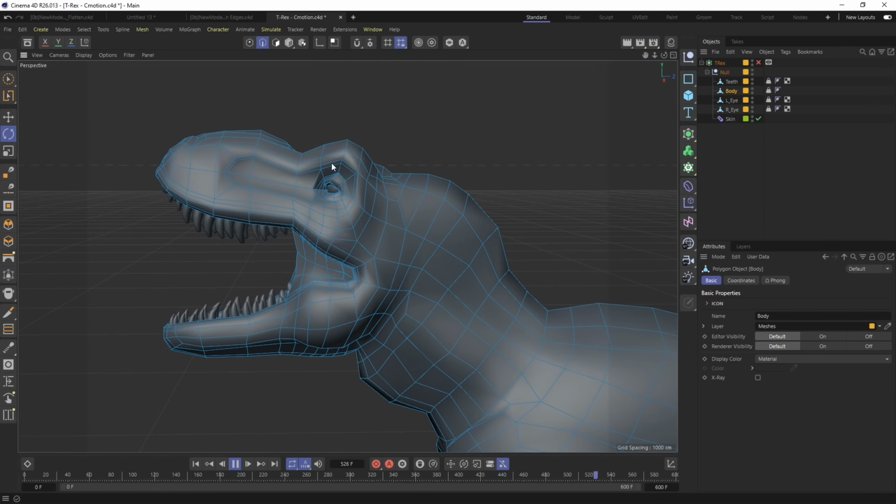Selecting various edges, and the best tool for that is hitting UM, which is the path selection. Let me pause this. It's the path selection, and I like this being on live path, because now I can draw out any shape that I want, and it's going to follow exactly where my mouse goes. So let's select around this area.